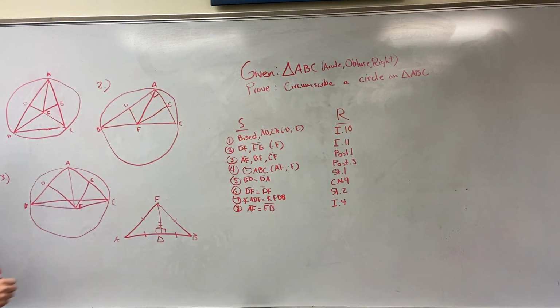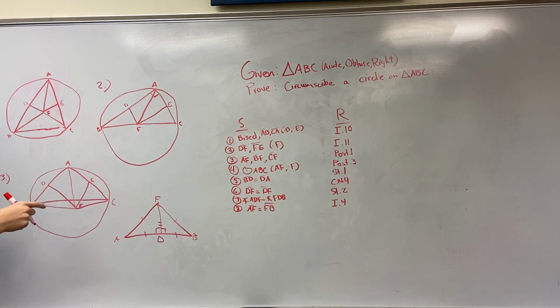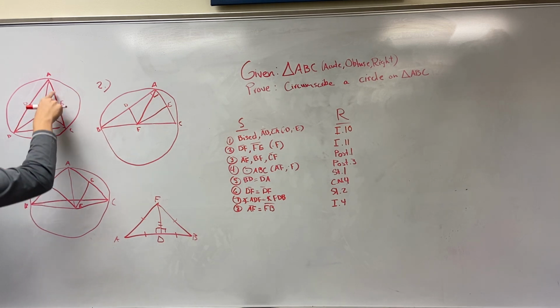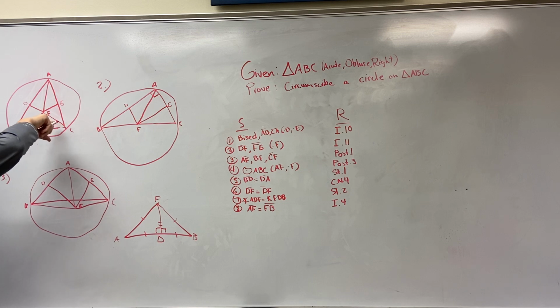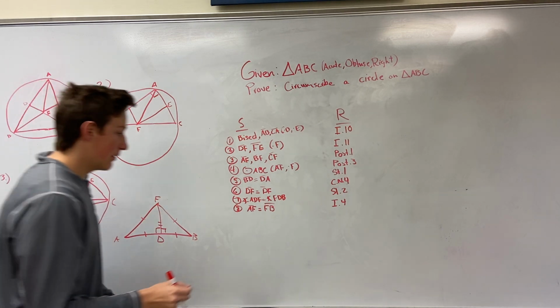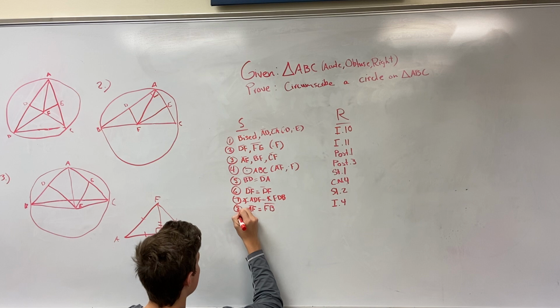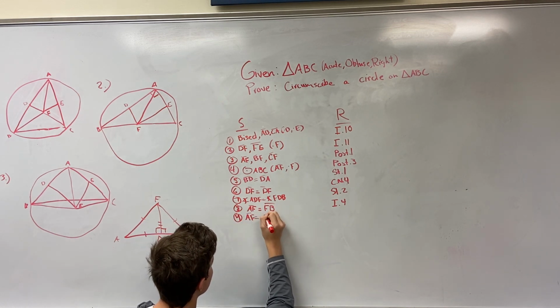And we can do the same thing on this triangle right here, AFC. We could do the exact same steps, proving that this is equal, right angles. So AF is equal to FC. So with common notion 1, we know that AF, FB, and FC are all equal to each other. So I'll write that, AF equals FB equals FC.